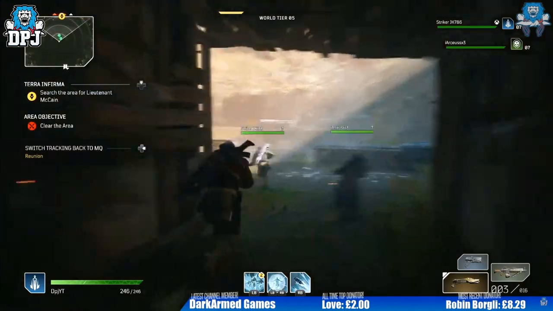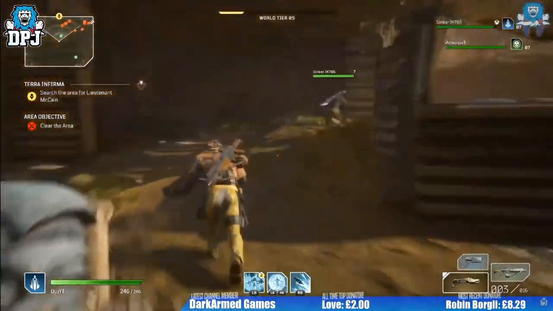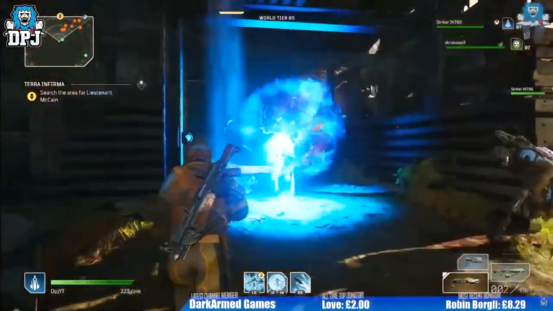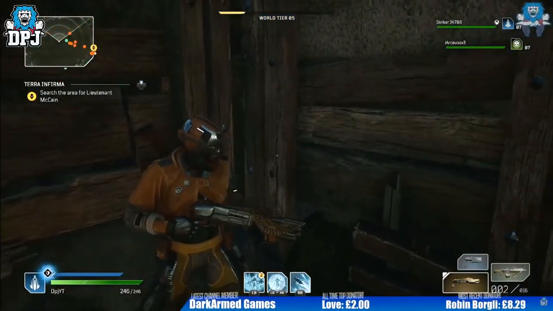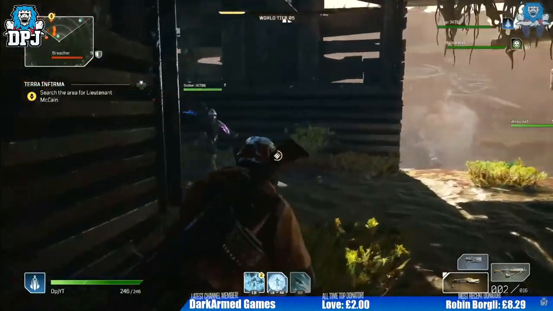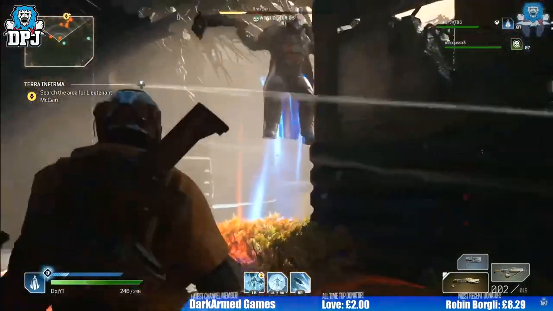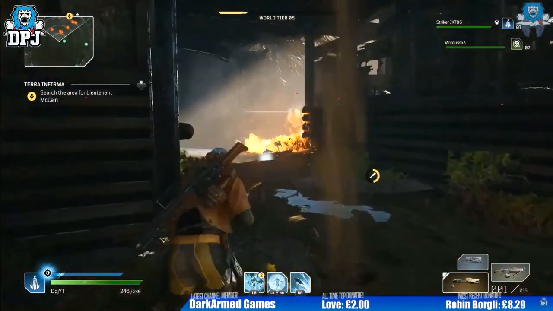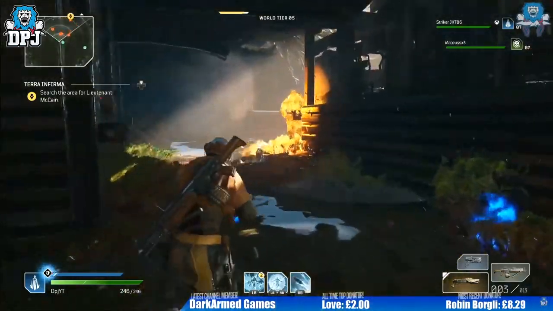I want to try out my shotgun actually here. Is this shotgun supposed to spring people up into the air? Oh shit! Oh yes, this is my baby. Then he explodes as well. You kidding me, game? People, you seen this shit?